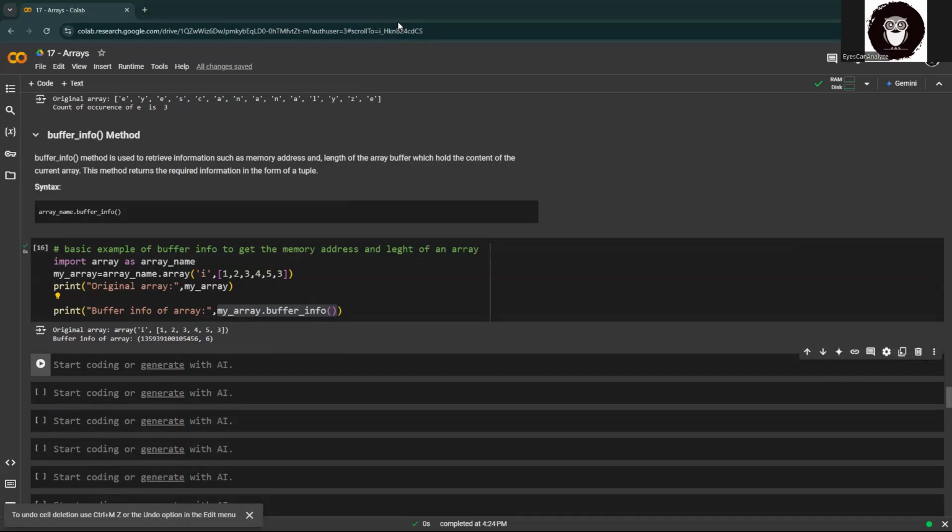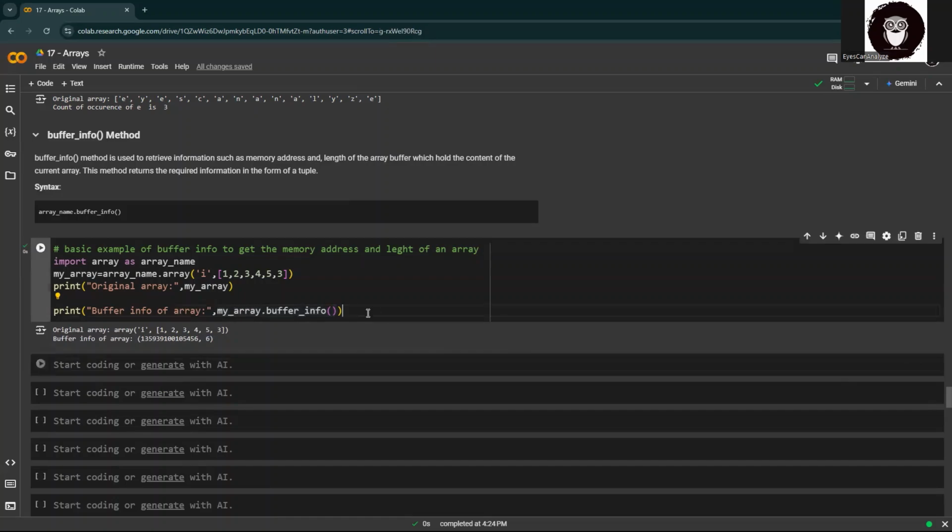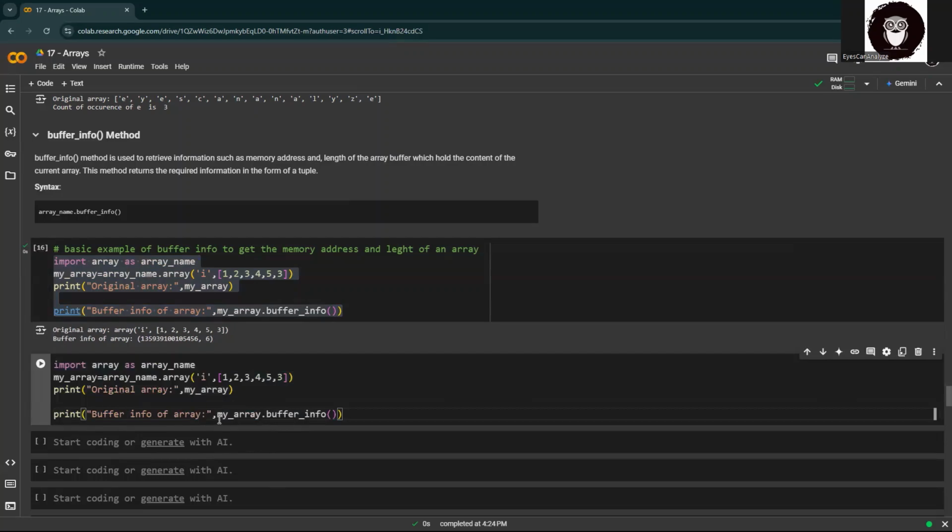We can do this. So again, I'll show you this properly in an example. So this is what I'll not store it here. I'll say output equals to this.